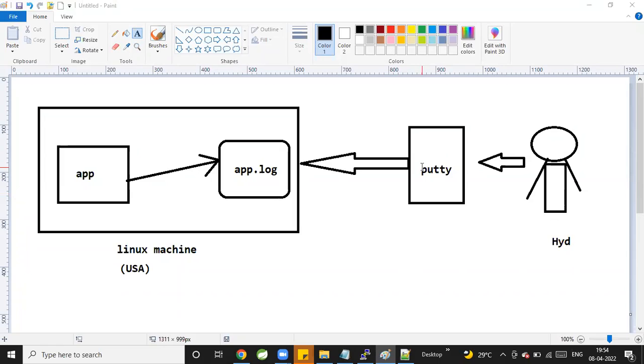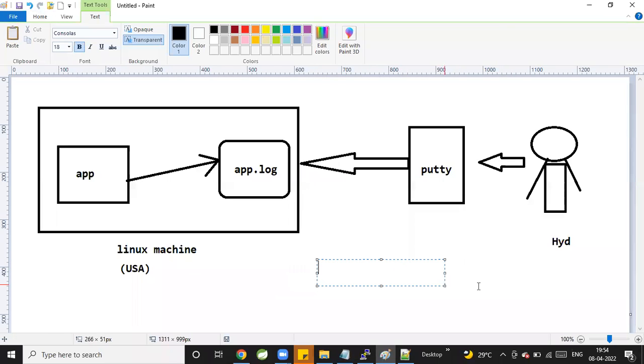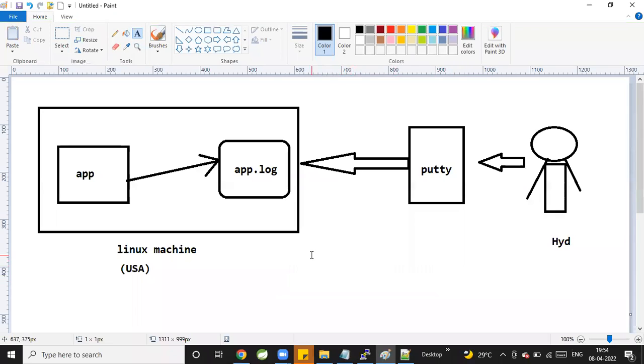After joining the company, my training was completed. Everything was done. They kept me on the project that was running in production. One day early morning, my manager called me: Ashok, we are getting some DB exceptions in the application. Can you see the log file and see why the exception is coming?